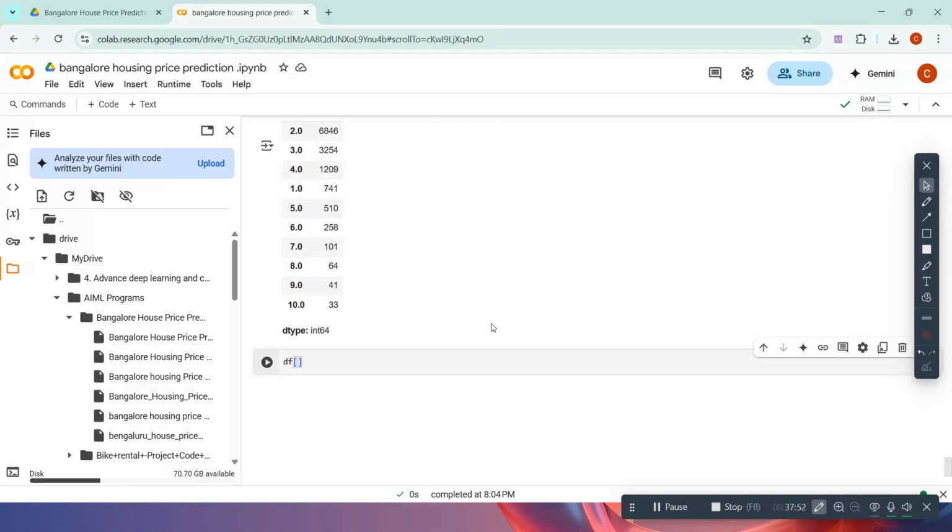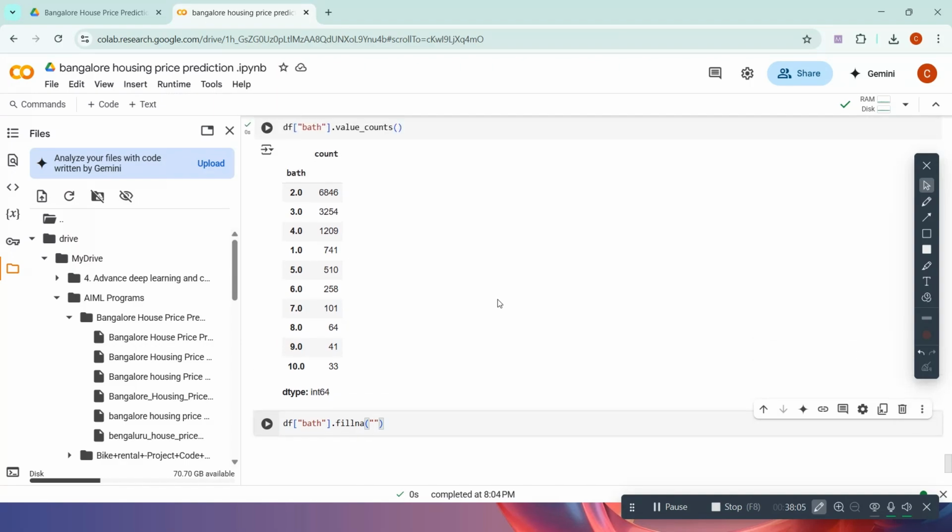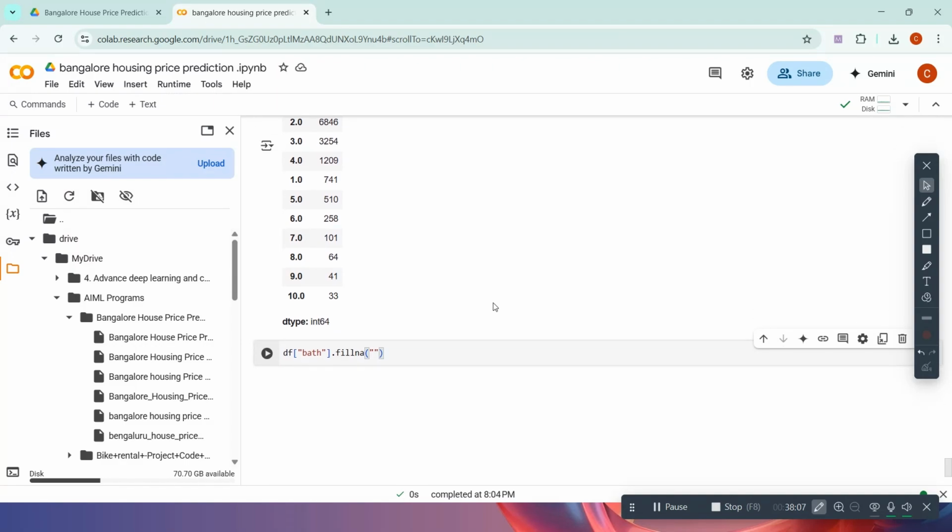df of bath dot fillna. What do I want to fill it by? See, it is a categorical type of value only, right? So I can fill it by mode also, and I can fill it by median also.